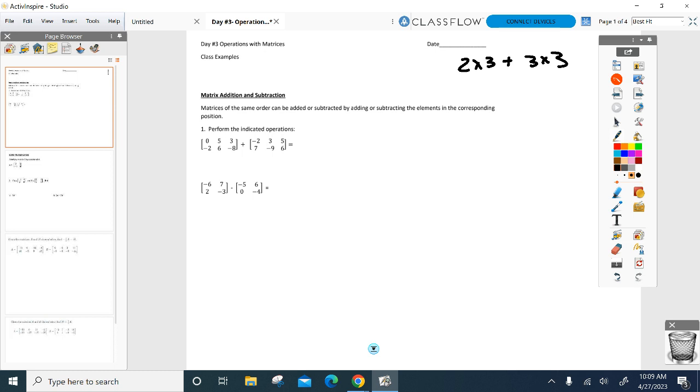How do I add them up? What you're probably thinking right now is exactly what you do. Whatever's in 1, 1, you add it to whatever's in 1, 1 here, and that becomes your new 1, 1 in your answer. So 0 plus -2, -2. Going across the rows now, 5 plus 3, I got an 8 here. And then 3 plus 5, I got another 8. Sorry, I don't know why I blanked there.